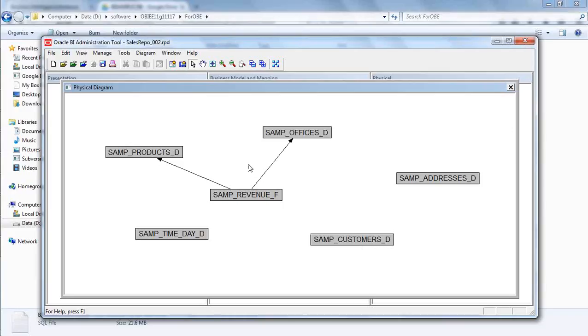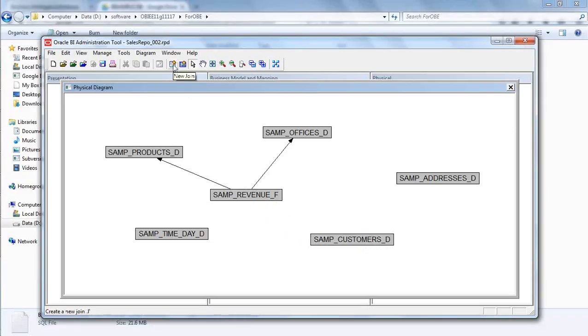Okay, so again it's a one to many. So customer is on the one side and the revenue is on the many side, which means one customer can generate many revenues. I as a customer can go and buy goods from the store more than one time. So a customer may have a number of transactions, where you might have shopped 100 times in the last 1 month. That's pretty much possible. So one customer can have many transactions in my revenue table. That's the relationship that we are going to define.